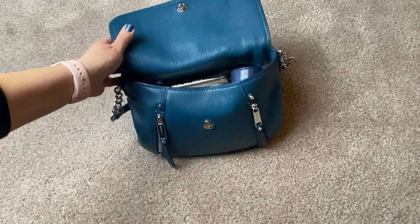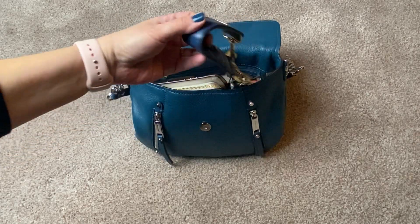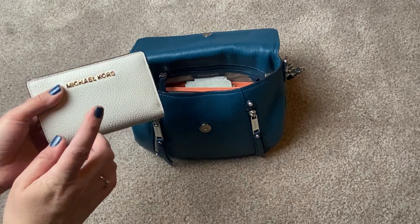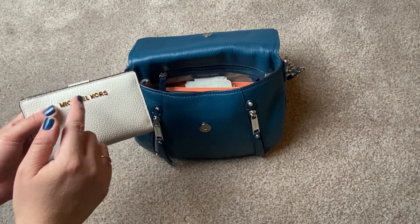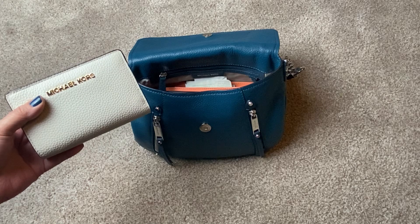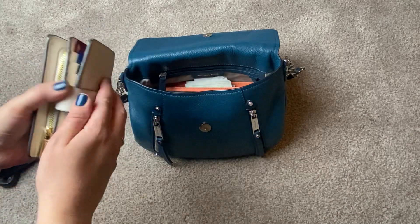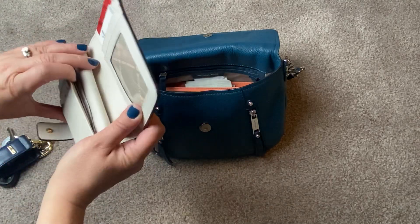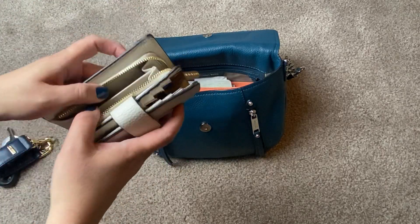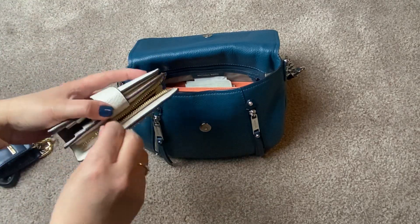Let me show you really quick what I have inside — it's pretty much the same contents I've been using recently across all my bags. I do switch out a lot but not as often as I switch bags. I have my keys, and I'm using this Michael Kors wallet right now. I like to use the same brand with a bag and match the hardware. This wallet has gold hardware and the bag has silver, so it is bothering me a little bit, but I couldn't find a wallet with silver hardware that matched the bag nicely. This is the bifold wallet in vanilla — there's a pocket on the front, one in the back, another pocket on this side, a coin compartment, and a divider in between.